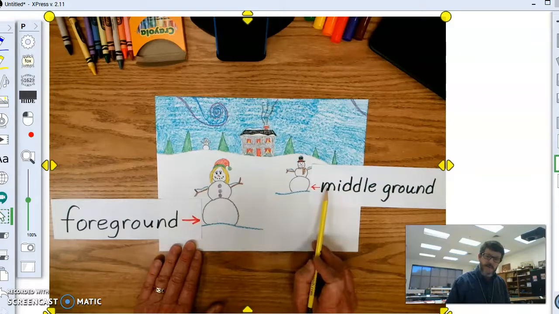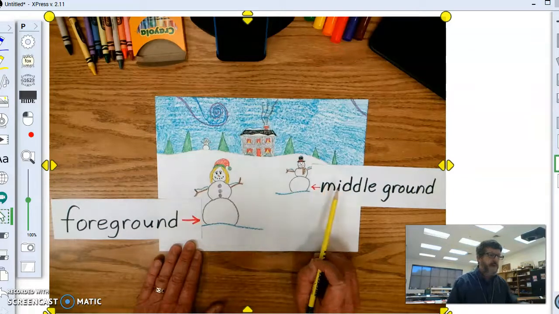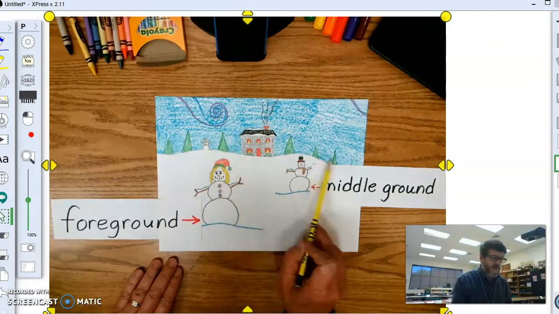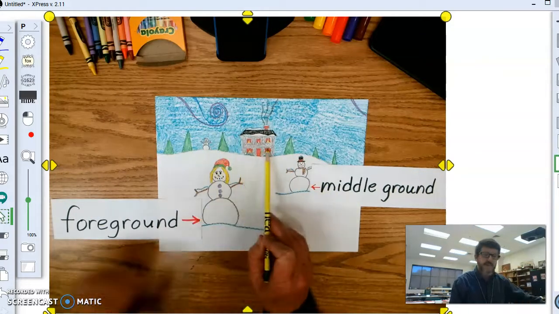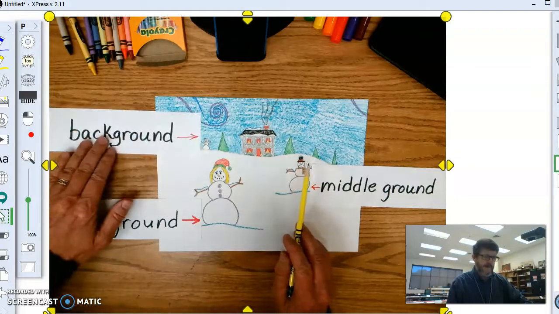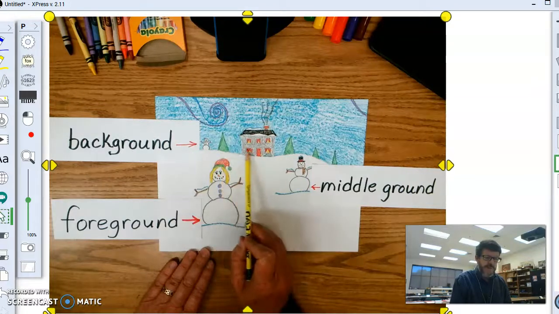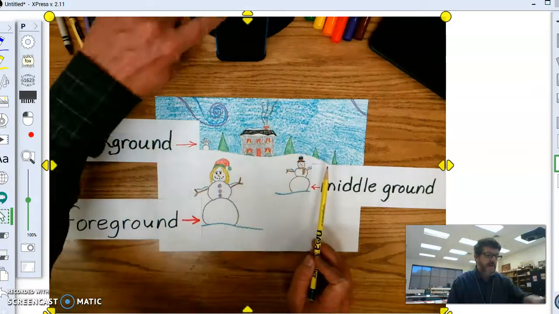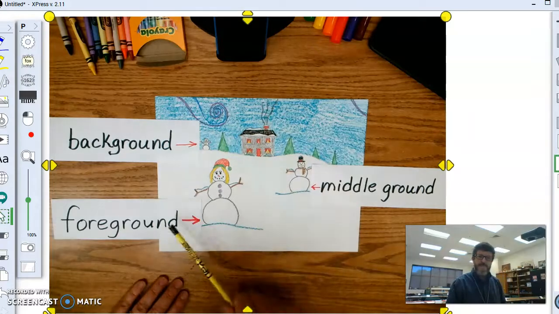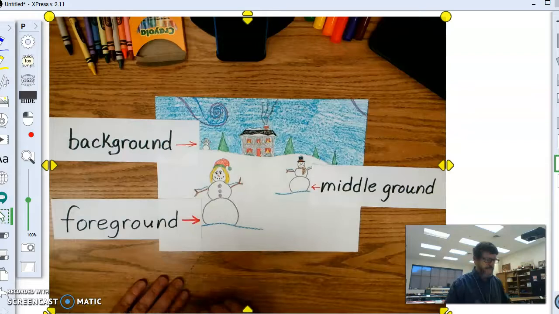Middle ground is in the middle of your picture, and whatever is on this line back here on your horizon line, that stuff is in the background. This little snowman back there, these trees, this house, that's all in the background. Okay, foreground, middle ground, background.